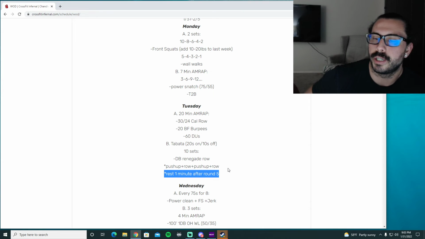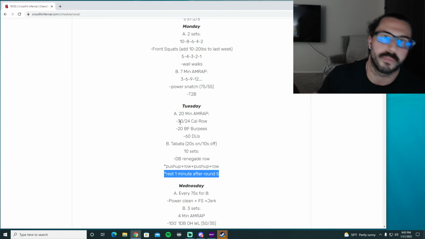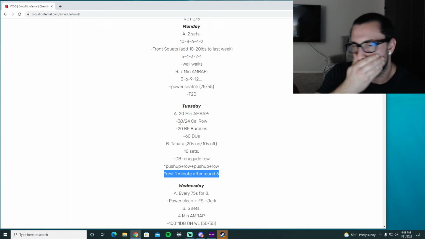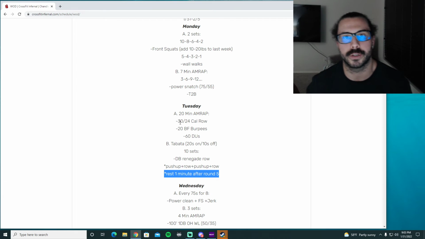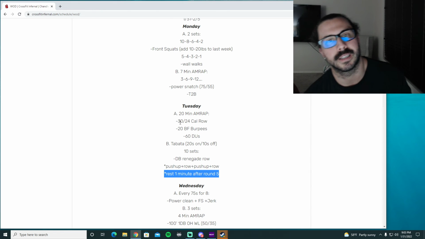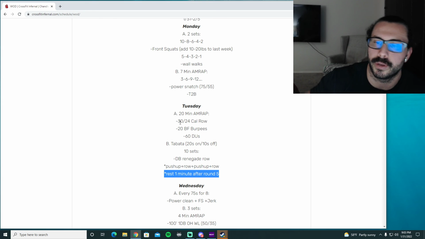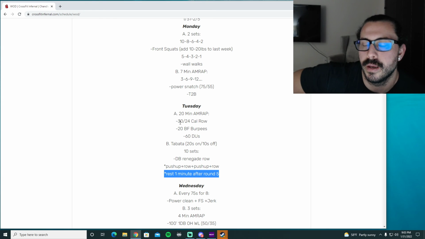So just some furthering of our pushing and pulling here. We're obviously pulling with the rower. We're pushing with the dumbbell or with the burpee. So we're going to do some dumbbell renegade row. How this works is, 20 seconds on, you're going to do 2 dumbbells on the ground. You're going to do a push-up, then you're going to do a row, you do a push-up, then you're going to do a row. Do that for 20 seconds, rest 10 seconds, and we'll repeat that for 10 rounds. So just some good accessory work to further the movements and obviously strengthen these two positions.